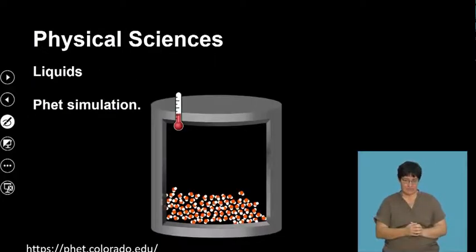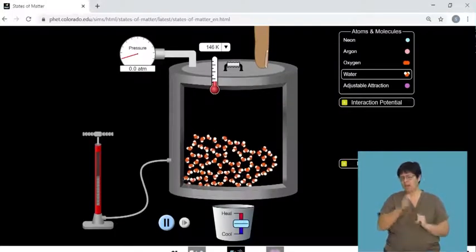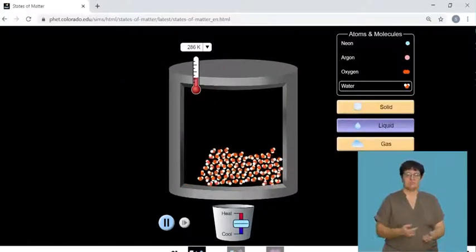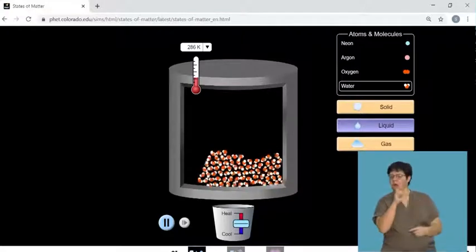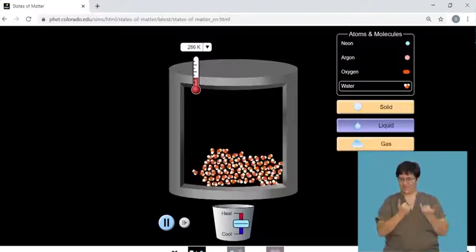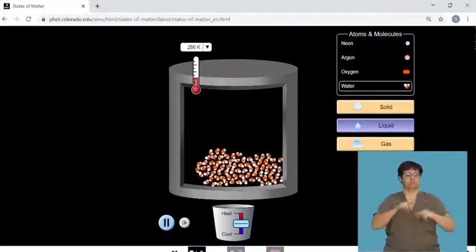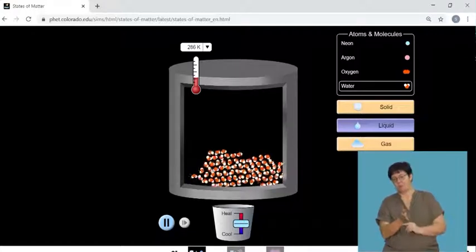Okay, now let's look at the properties of a liquid. What is it that we know about liquids? But before we do that, let's draw our attention to the simulation and look at, for argument's sake, a liquid. Water as an example. You may pick up some of the obvious properties: yes, indeed, the particles are in a state of motion. There is some movement, but the movement is much greater compared to that between the solid particles. And also, there is some evidence that suggests that the forces are comparatively weaker than those of a solid.